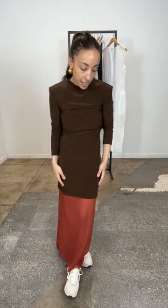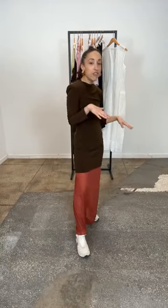Honestly, this is a very play, dinner, work fit, and so for me, again, I'm wearing the bodysuit underneath. This really is the savior. I'm definitely wearing bodysuits in the spring and summer as top styles, but especially when you're layering sheer pieces, you really need to have an underlayer that you are comfortable in. And so I simply just put this on over, and I'm wearing this to the office. I'm here right now. And then, like I said, I'd probably swap for some heels if I was going out on a date, or I honestly might wear just the tunic as a mini dress, depending on my nightlife aspirations.